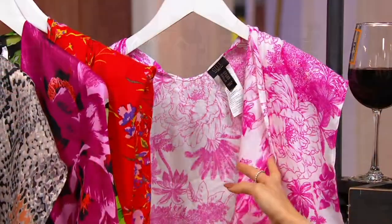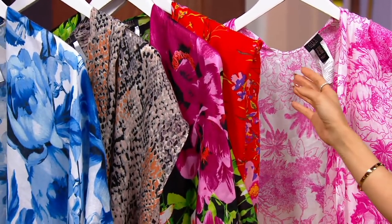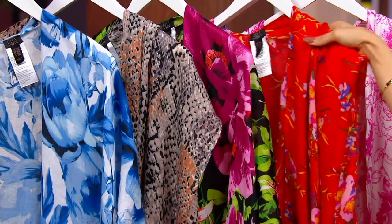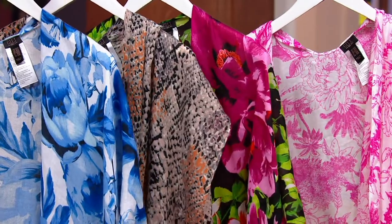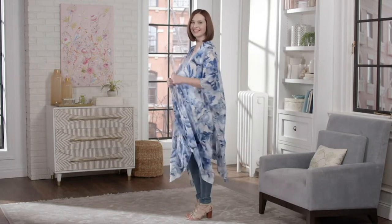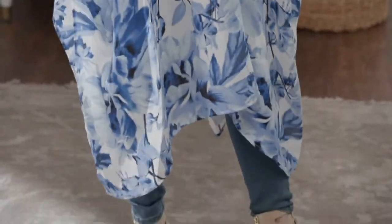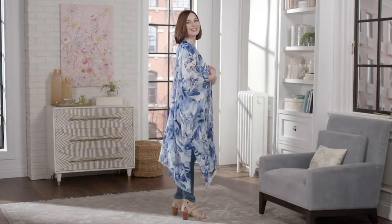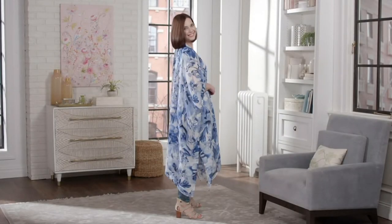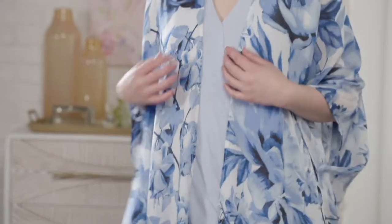We've got our pink tulle — these colors are beautiful. Pink is the most limited at this point. No reorders. We just took the price down. Petite has now sold out in pink. We have the red floral, which I also adore. Oh my God, my wine fell! So sorry. It's red, but it's on a wood floor so it's okay. Party foul! Kindred spirits — we have more. And these days, who cares? Let's celebrate. I spill the spill, who cares? And then I'm going to hold these two colors out of the way to show you the final two. The blue is on Talia. And we do have the black floral.